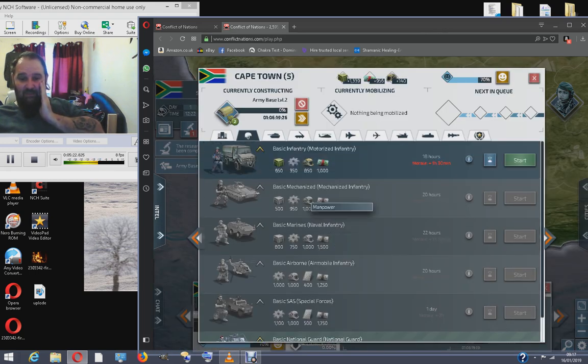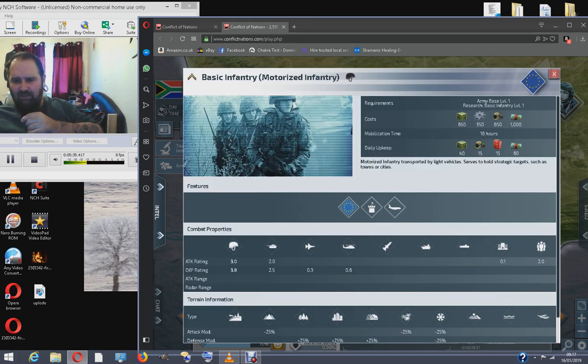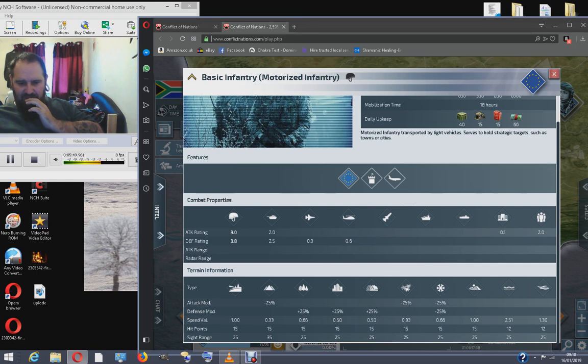Otherwise we won't be able to build any of these guys that we've researched. Once they're researched and you have all the proper buildings on there, you can click that and press start. It tells you how long it takes there. It's basically going to take 18 hours, 1 minute 30. Let's click the information. Mobilise infantry, transport vehicles, targets such as towns and cities. Right, that's its attack rating, which is 3. Defence rating, which is that.